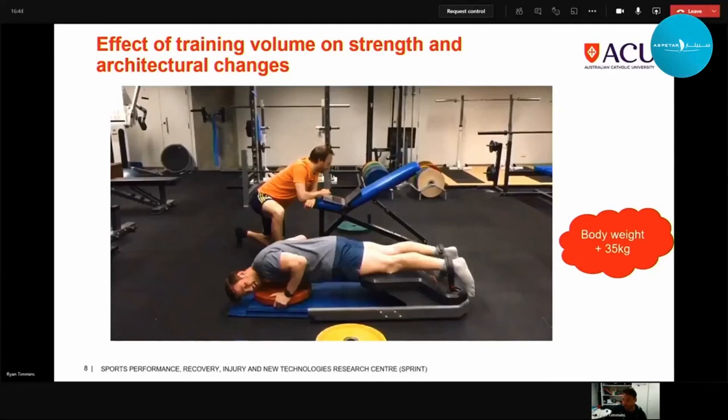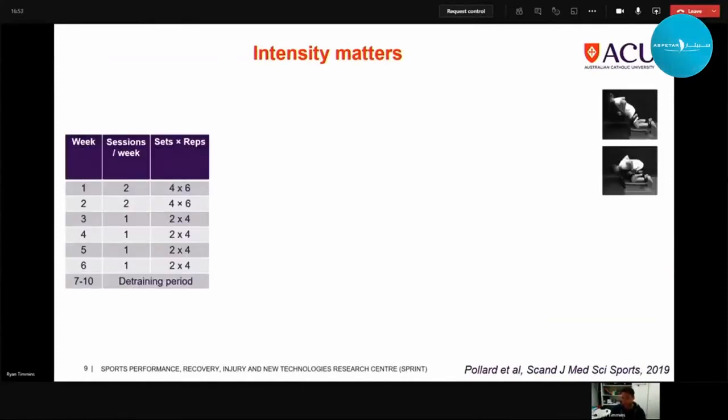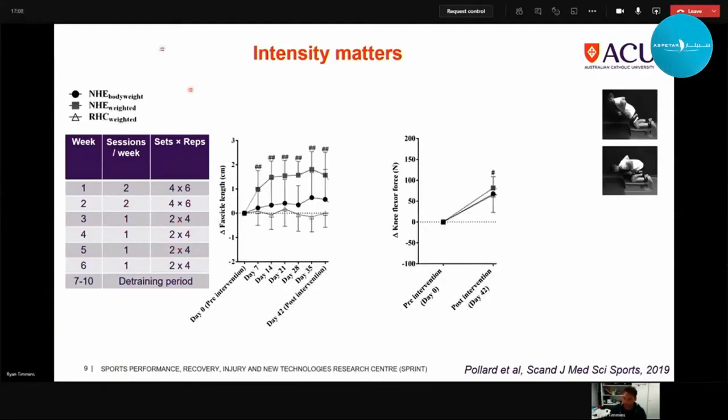So we really need to consider intensity. It just gets lost in the wash a lot. And to continue on that, we actually have some evidence to show this. Say we did 6 weeks of low volume training, carrying on that same intervention from the Breslin study: 2 sets of 4 of the Nordic, again done at a very high intensity. We compared the people that just used the body weight approach, so they get stronger, really good at the Nordic, and then they stop really getting overloaded.